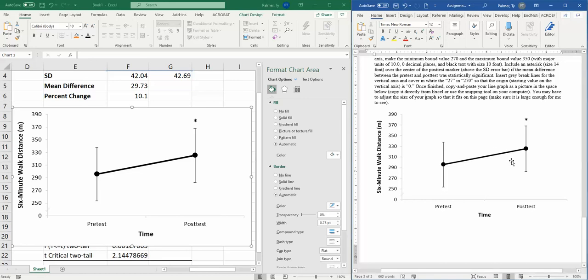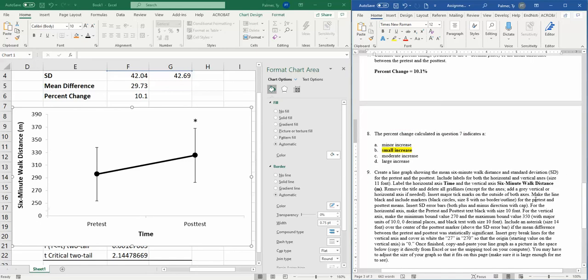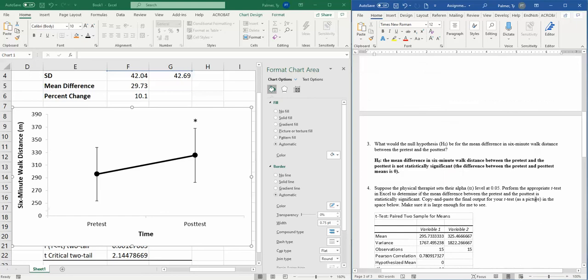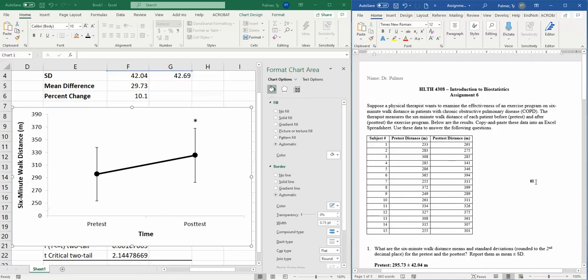Okay, I think that's it. After you've answered all of the questions on your assignment 6, make sure to type your name at the top left corner of the page. Make sure to save your assignment to your computer. Then after you save your assignment 6 with all of your answers, you can go back to Blackboard and upload your assignment 6 to the appropriate Dropbox on Blackboard, the assignment Dropbox.